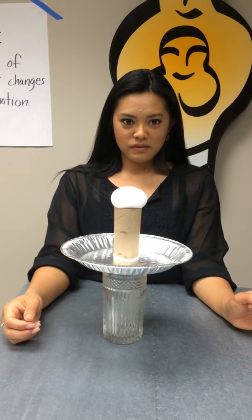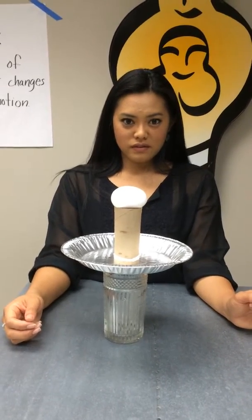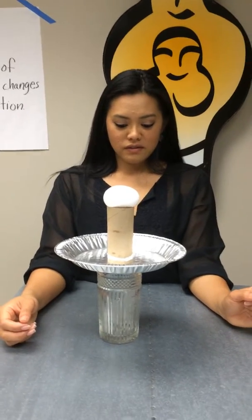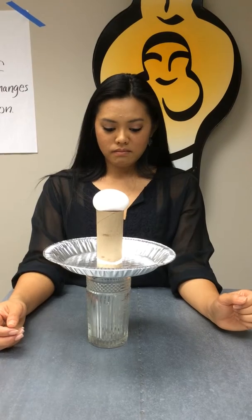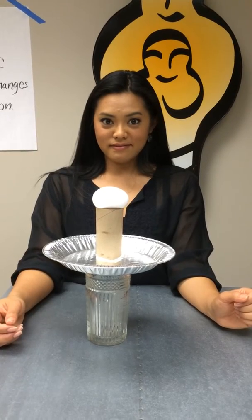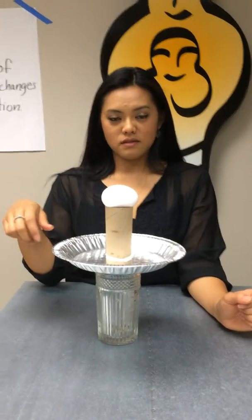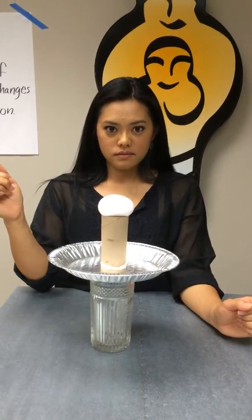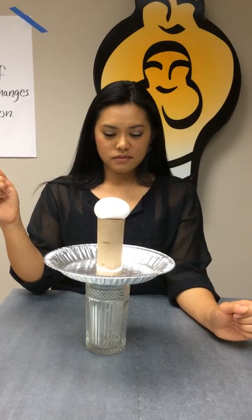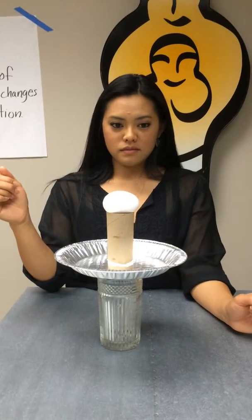So what's keeping the egg from just going straight down into the ground? If gravity's pushing it towards the Earth, why isn't it just going straight down already? What else is acting on it? I don't know. Well, what's it resting on? Well, all of these things. So those things are actually keeping it from falling, right? And so it's a balanced force moving up with gravity pushing down, but since they're both balanced and they're moving in opposite directions, the egg stays still.